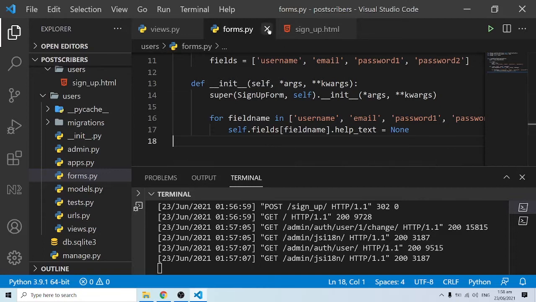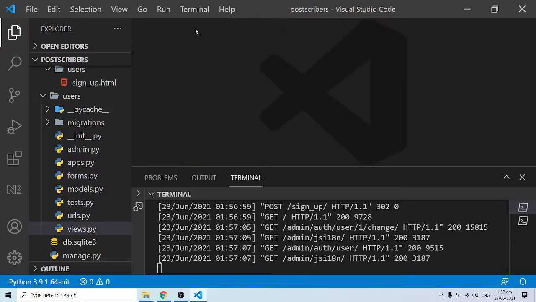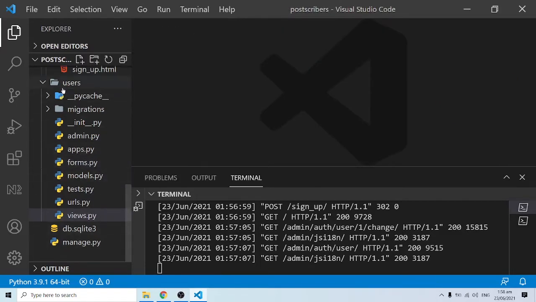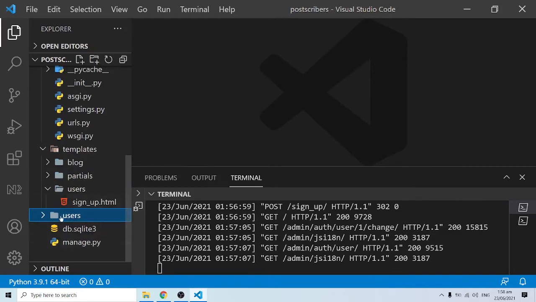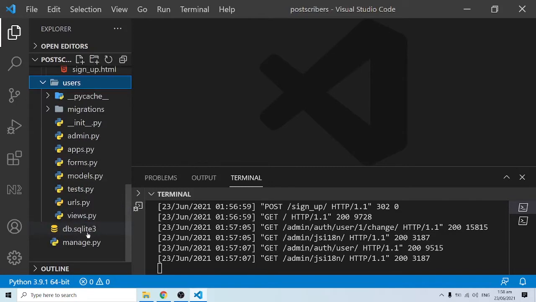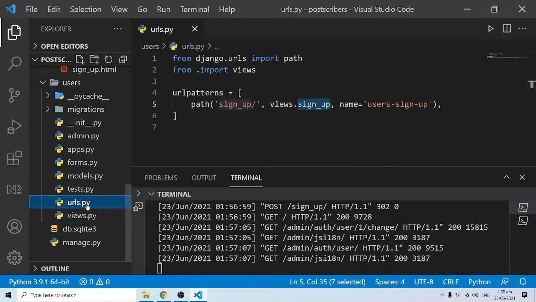And let me just close these ones over here. And login and logout, once again, is going to happen within our users. Okay. And we don't even have to write a view over here because that's the way it has been designed. Okay. We can only write a view if we want to modify the things that have already been given to us, but in this case we are not going to modify anything.